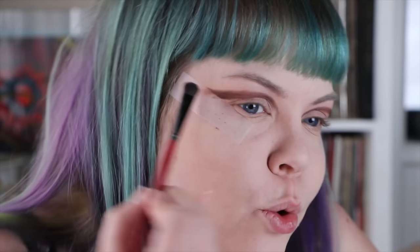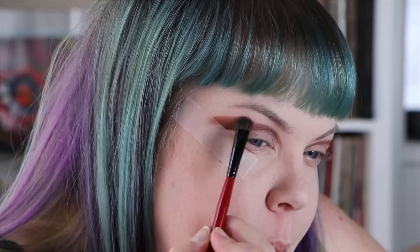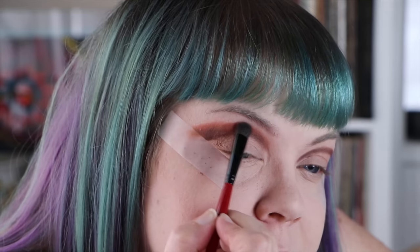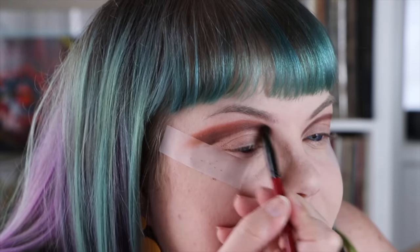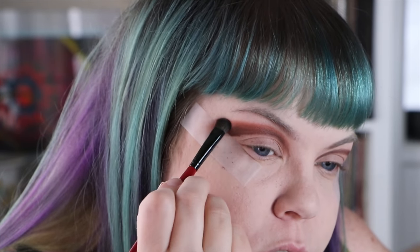Next, I'm gonna take this freaking awesome rust color called Romy, as in Romeo and Michelle's high school reunion. Please say it's true. Gonna pack that on above Pony Boy. Ooh, yes. Packing and patting that all the way across the lid with a nice dense synthetic brush.